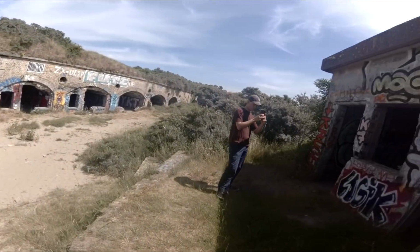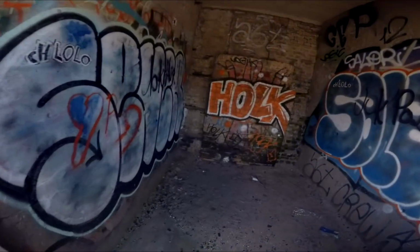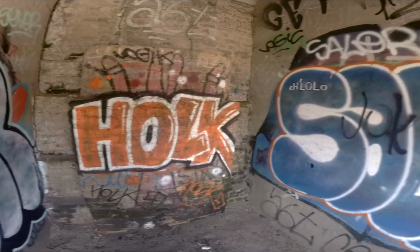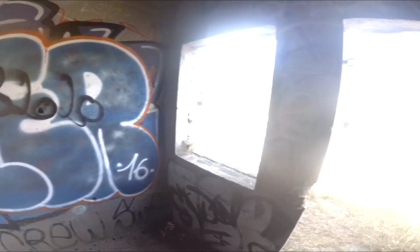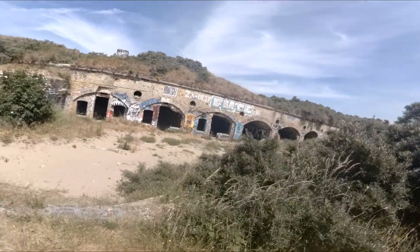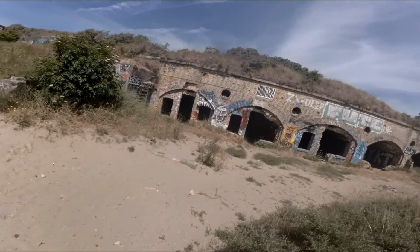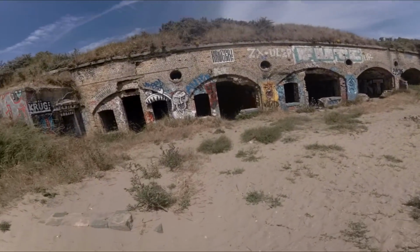So we head outside again, go around here. There was this little side room. I have a feeling this is all to do with the well-being of the infantry stationed here, rather than focusing on the defences, like the toiletry sections and all that. So if we head back down here, like I said, you've got these casemates here, the large windows.